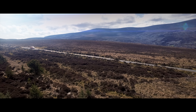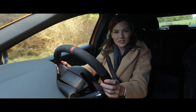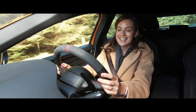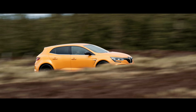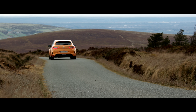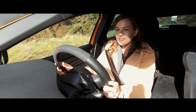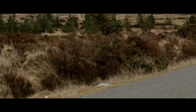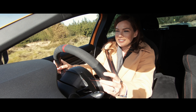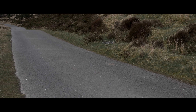The Megane RS is powered by a 1.8 litre turbocharged petrol engine pushing out 280 HP and 390 newton metres of torque, with all of that power sent solely to the front wheels through a six-speed automatic transmission. That is an awful lot of power for a front-wheel drive car to put down, but it does manage to do a pretty good job of it, and the Megane RS is a car that makes it very hard to wipe the smile off your face — due to a combination of the ferocious amount of power on tap, the brilliant cabin acoustics from that engine, and a fantastic chassis that really helps you get the best out of it.